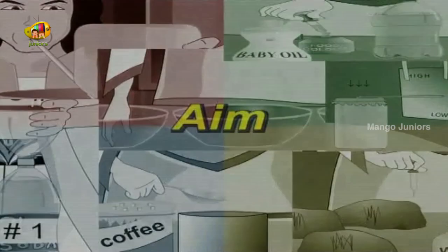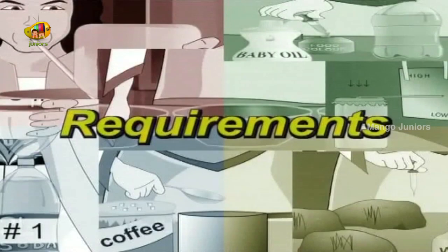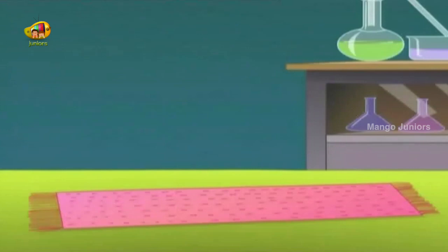Amy, this next experiment is positively electrifying. It is related to static electricity. You will learn how to create static electricity by manipulating a property called charge. Requirements: 2 balloons, 2 pieces of string, each 1 foot long, wool sweater or scarf.